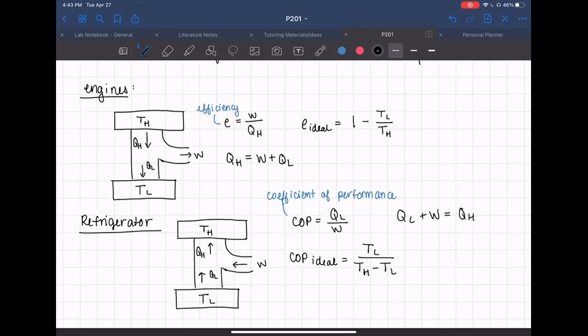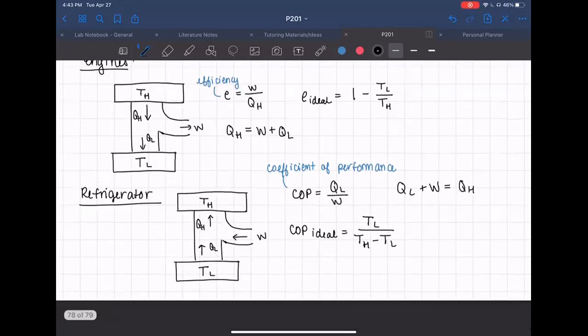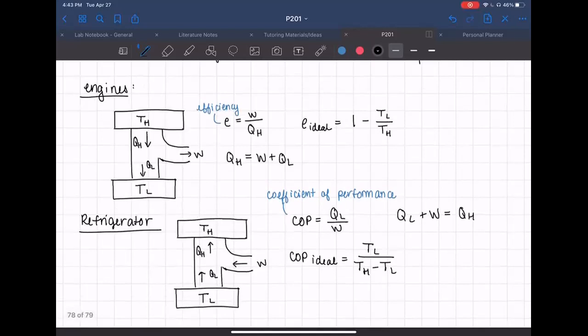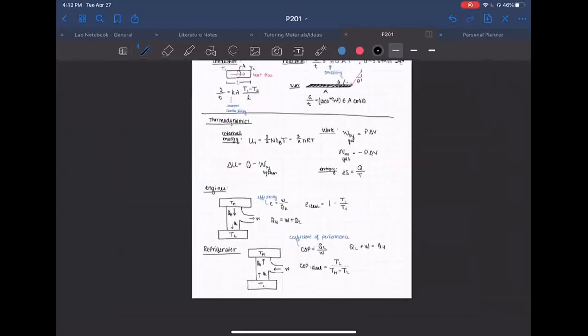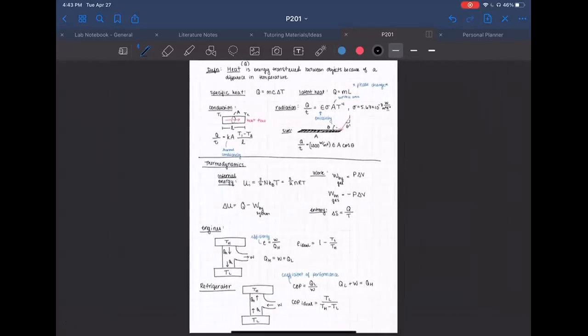Okay, but yeah, I think I hit everything that is present on there and then some. So with that all being said, any questions on heat, temperature, thermo, ideal gas law, engines, or anything? I mean, you could still ask me stuff about fluids, but basically anything after fluids that I went over today.